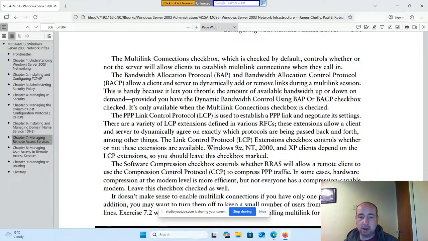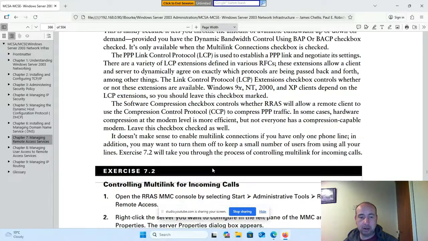The Software Compression checkbox controls whether RRAS will allow a remote client to use the Compression Control Protocol (CCP) to compress PPP traffic. In some cases, hardware compression at the modem level is more efficient, but not everyone has a compression-capable modem. Leave this checkbox checked as well.